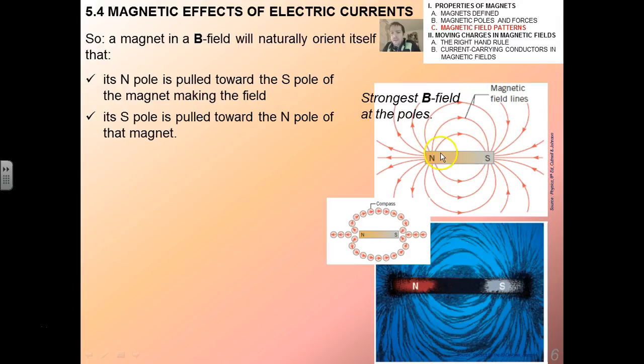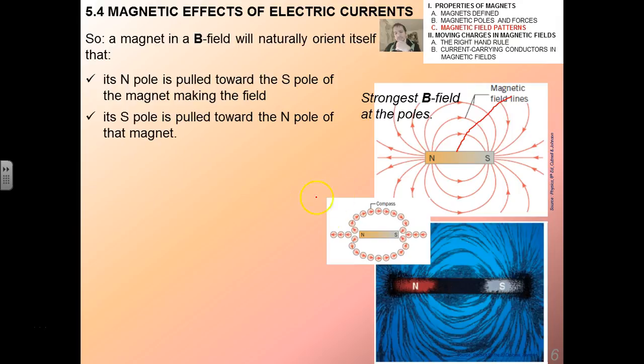Normally, we would not draw magnetic field lines starting or ending anywhere but the actual poles. So typically you would have them coming out of the ends of the magnet. You see how these field lines are coming out of the side? That's because generally this entire region is the north pole and this entire region is the south pole. But for example, we would never draw a field line going out like that, out of the middle of a magnet. That's just not the case. Remember, with electric field lines, we always had them starting or ending on charges, similar in this case.